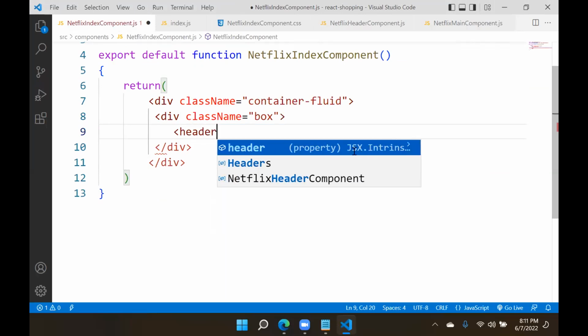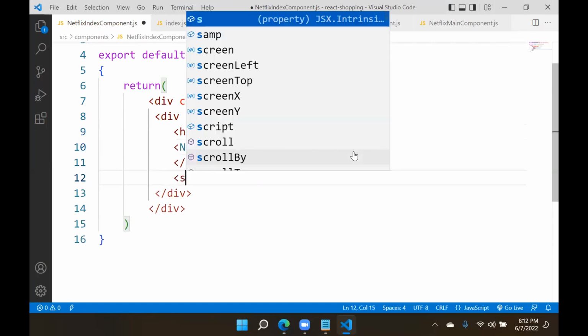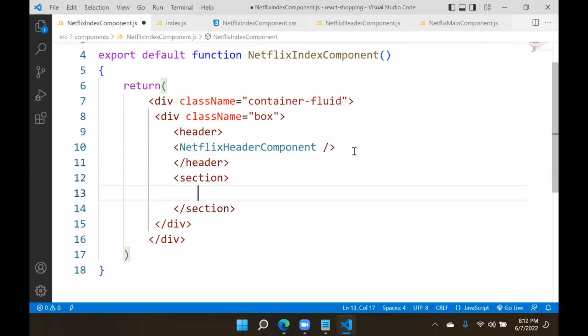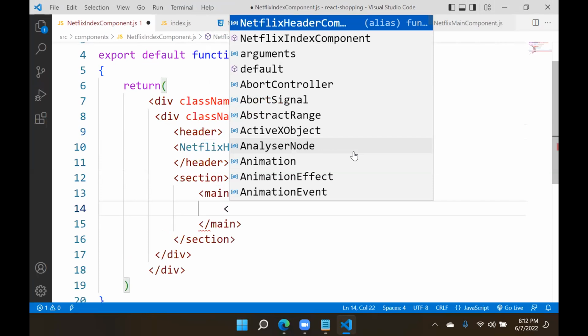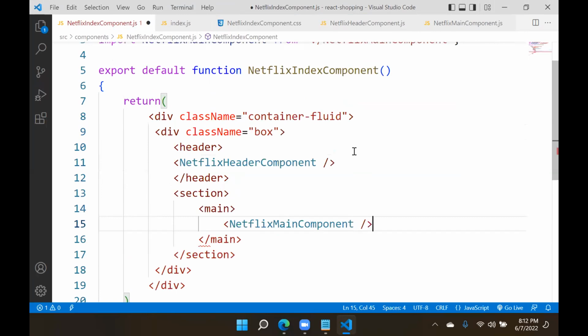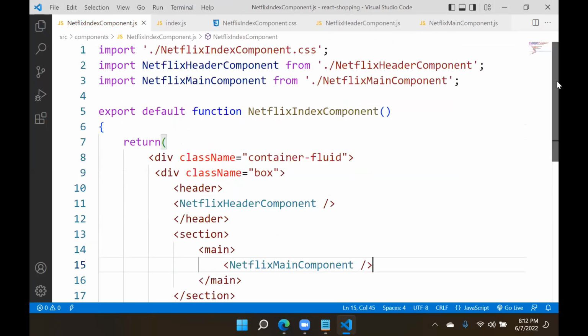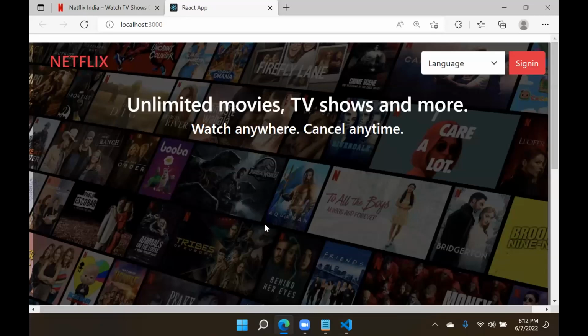In the header, you can keep your header component and you can create a section. In the section, we can create a main. In this main, we can access the Netflix main component. It will import that automatically here. Netflix main component is defined here. Now you can see the main is here.